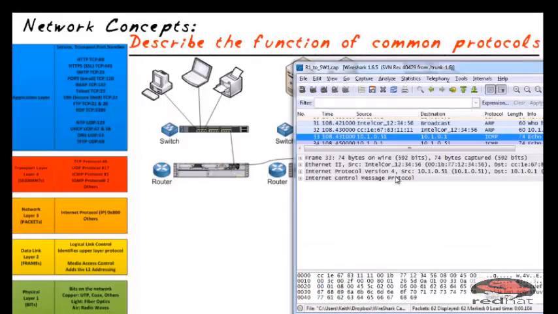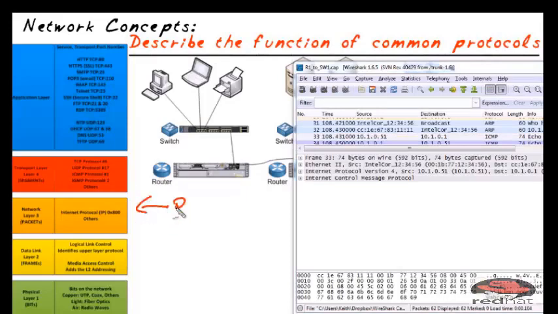Now, ICMP, which is being used, is interesting. It's like the workhorse for the internet protocol. So if we take a look at this protocol stack, sometimes we refer to this as the TCP/IP protocol suite. It's a suite of protocols. It's a collection. They use the TCP name from layer 4 and the IP name from layer 3, but it really includes a whole bunch of protocols and application layer services, and there could be new ones added from time to time. If enough people agree and want a new feature or standard, it can be incorporated into this protocol suite.